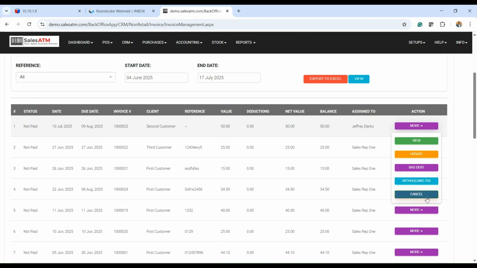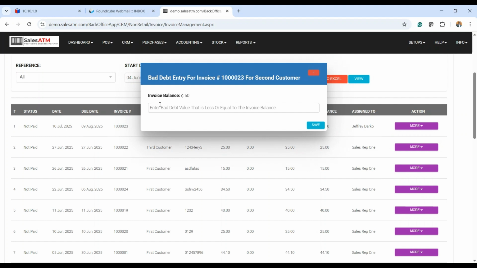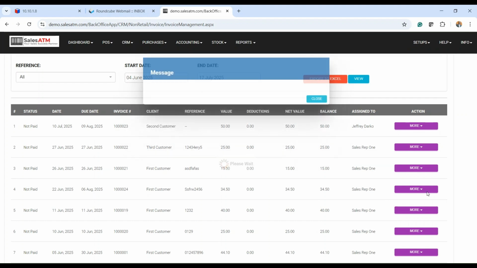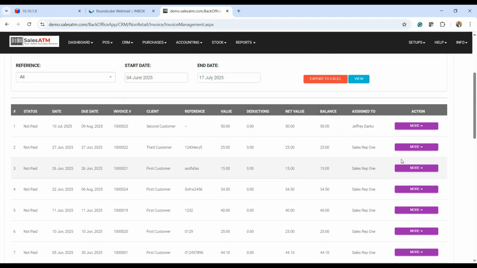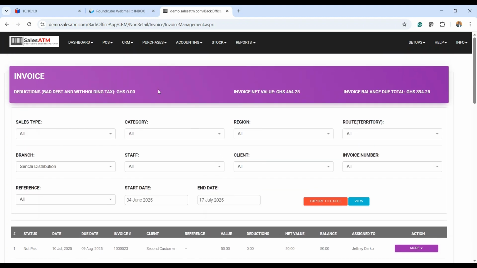You can cancel the invoice and register your bad debt. If you want to register bad debt, you go there and enter the bad debt. If you want to register withholding taxes, you click on withholding taxes and you register that.